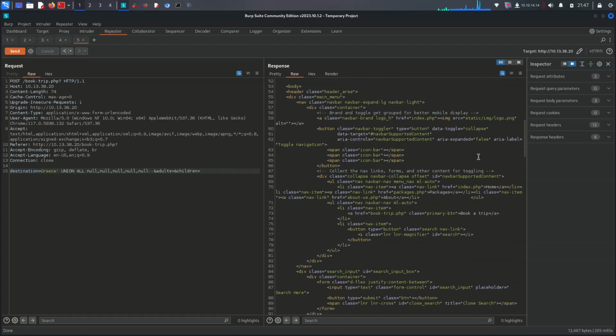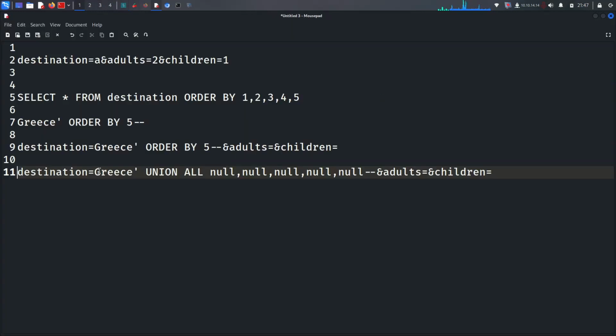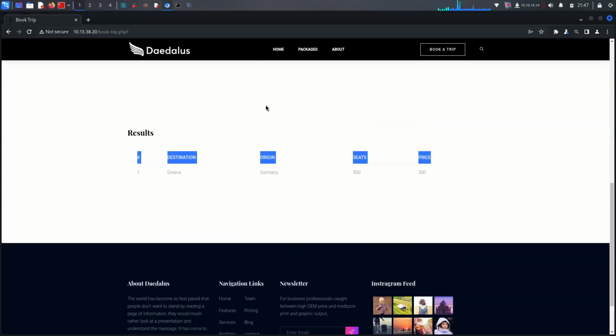The server is actually already sending us a message called Microsoft ODBC Driver for SQL Server. So let me try sending it to the website and look at what is returned.